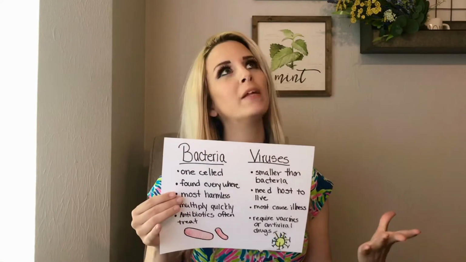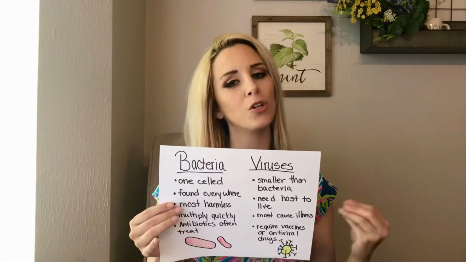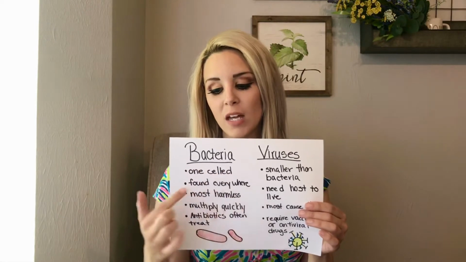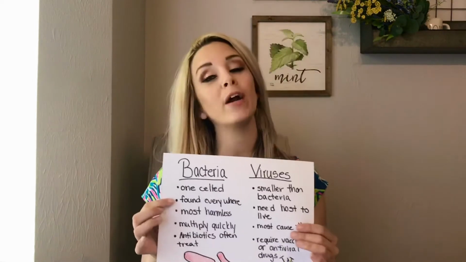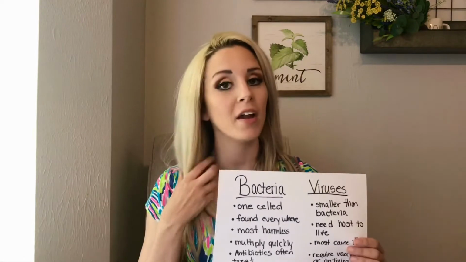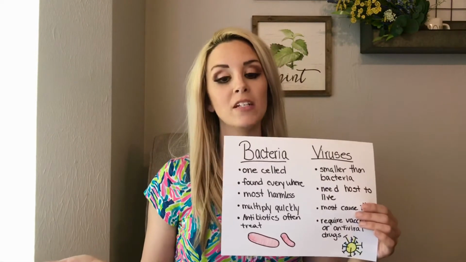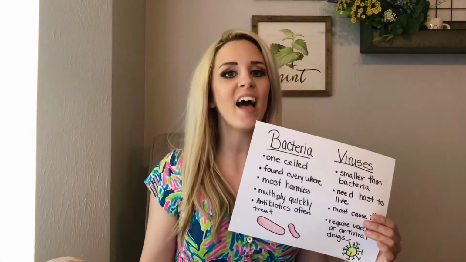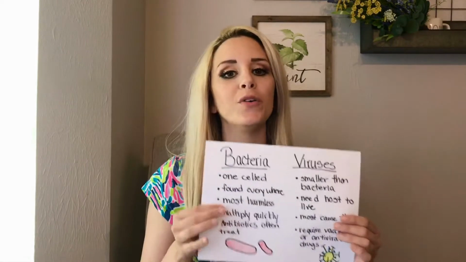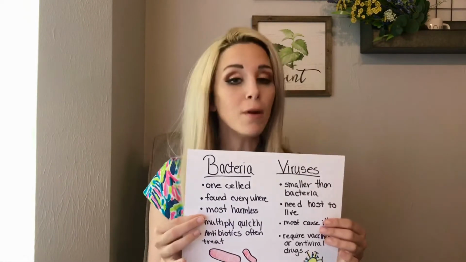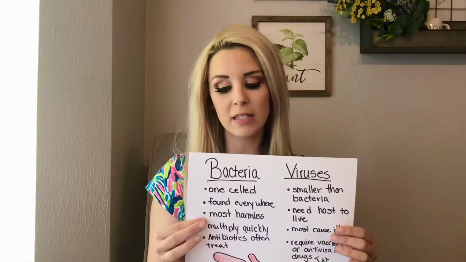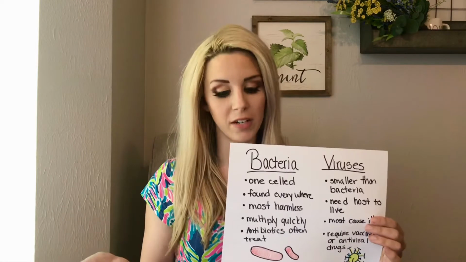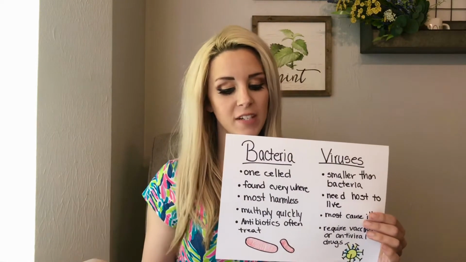Bacteria is probably a word you've heard before, but you're not really sure what it means. Bacteria has one cell, and they're found almost everywhere. Bacteria isn't just inside your body. They can live outside of your body as well. Bacteria can be found on your laptop, outside, in your body, even on your food. They can live anywhere. And most of the time, bacteria is harmless. However, there are some forms of bacteria that will cause illness, and that's what your body has to defend against.